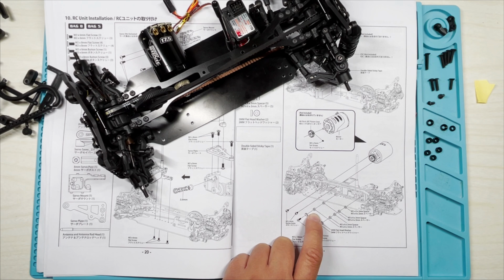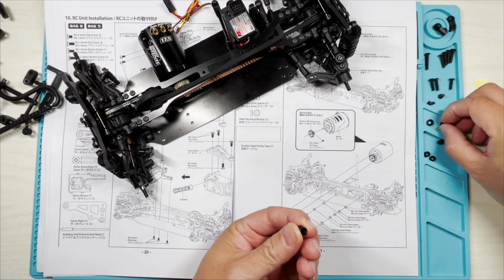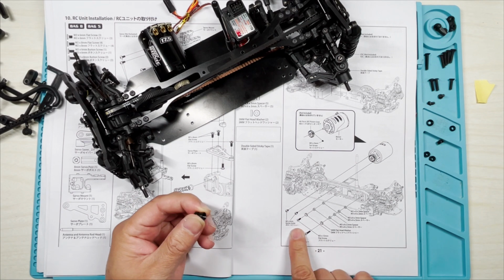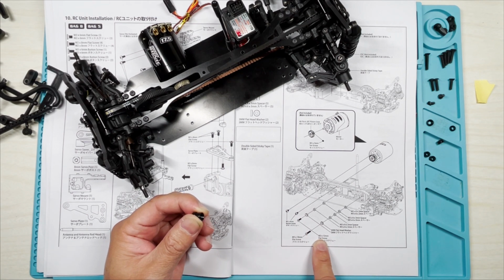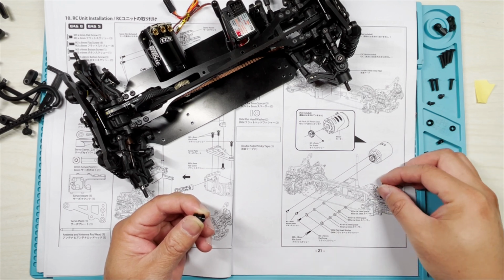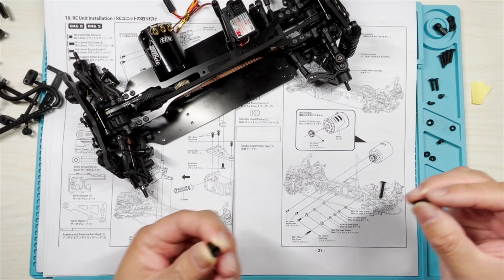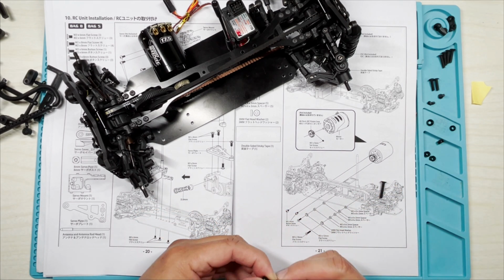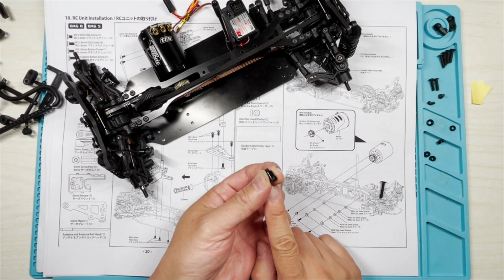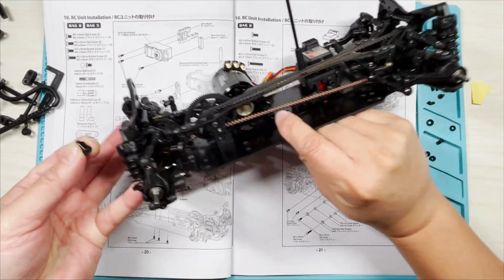So we need 2 spacers and a flathead washer, and I've separated those. Here we go. Just those 2 and washer, and it's going to be a 12mm screw. So there's this one, which I think is the 18mm, and then there's this one, which should be the 12, because these are flathead screws. And then this assembly is going to go right there.